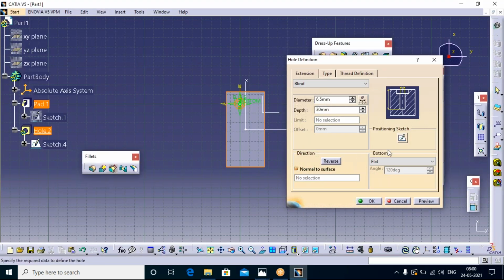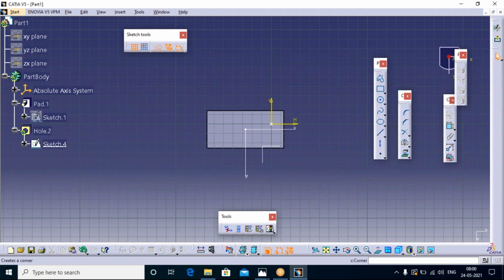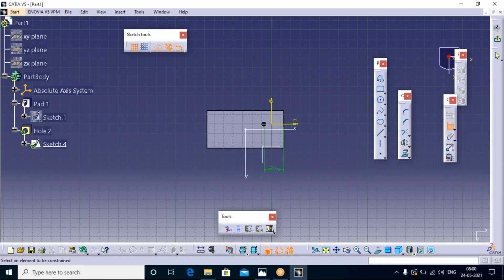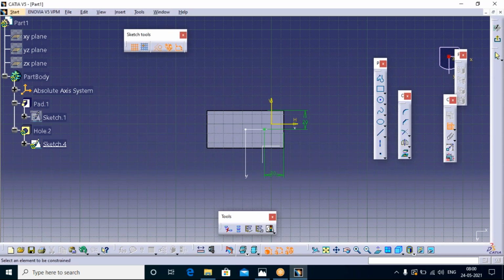So go for position sketch, click on the position sketch. Now I'm going to give 20 dimensions. Click on the constraints, click on edge to point. What is the distance? 20. Click enter. Next, from this point to this edge, exact length 20. So I have modified the distances.